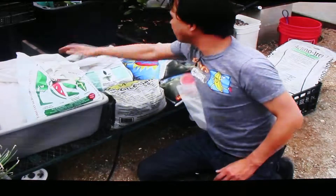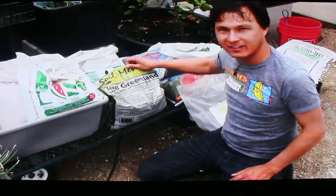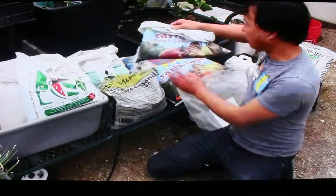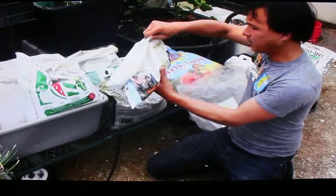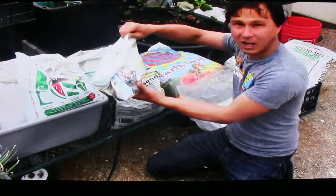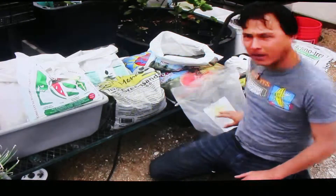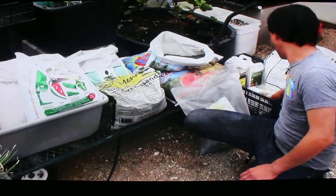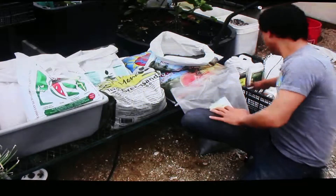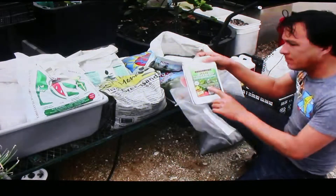He's got things like crab shells, this stuff called Humigro Natural Soil Conditioner and Natural Humates. We're in Texas, so he's got Texas green sand — not the stuff from New Jersey. He's got this other stuff called the Yum Yum Mix, which is really cool — it's got alfalfa meal, cottonseed meal, green sand, kelp meal, rock dust, rock phosphate, humate, and dry molasses. It pretty much looks almost just like a compost tea — all you've got to do is add the worm castings. He's got the Mineral Plus by Soil Mender, Sol Pomeg, and the Oactino Iron, a really good product to use in your aquaponics system. He's also got an organic certified garden spray for insects.